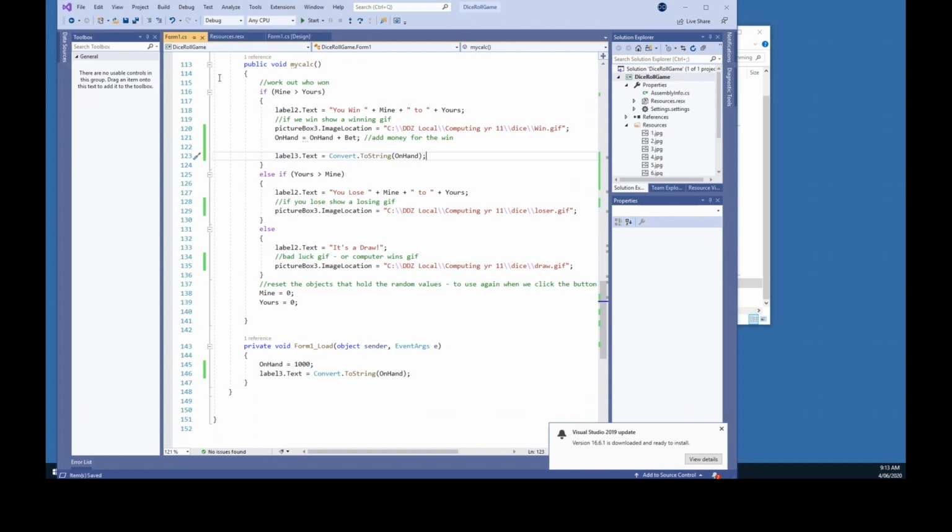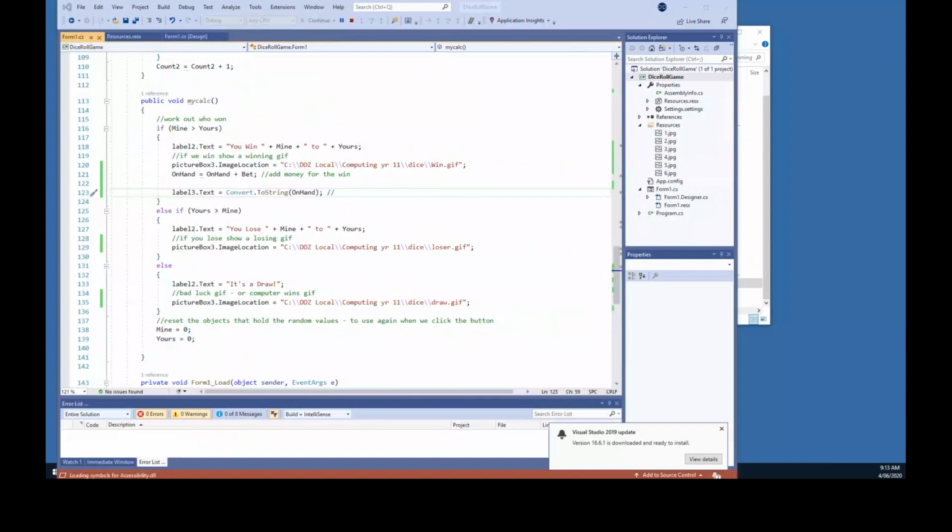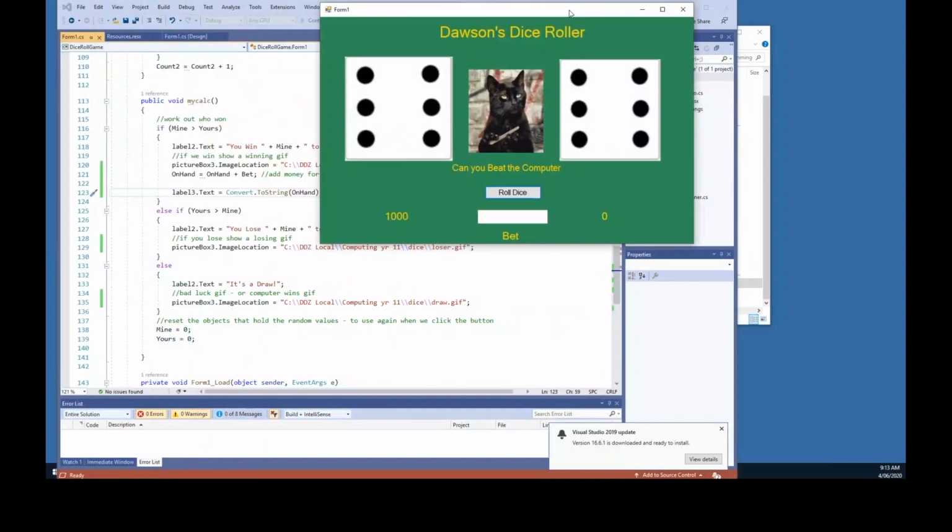Will it work now? Maybe not. Okay, we'll see. We've worked out the bet on hand. We put it in a string. We'll have a look. Not much trust. I suspect it will work, but we'll see.